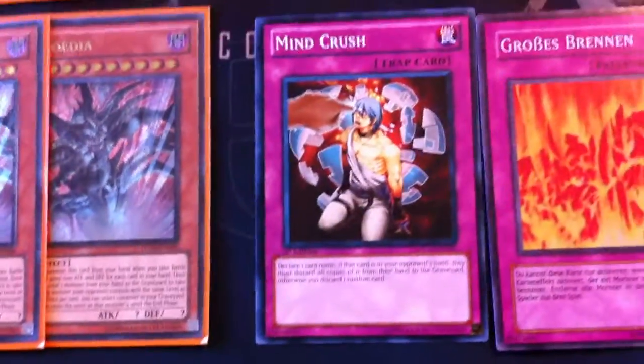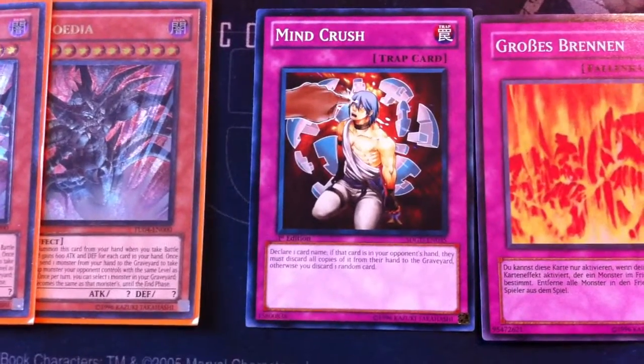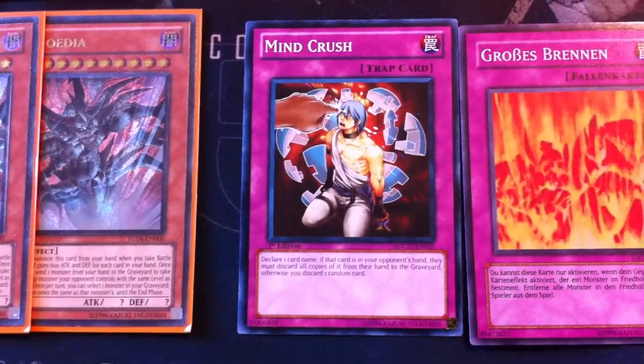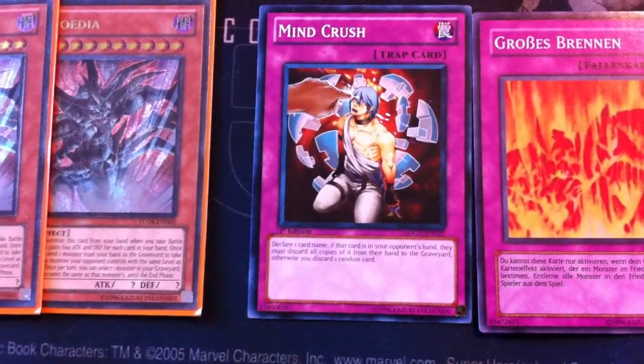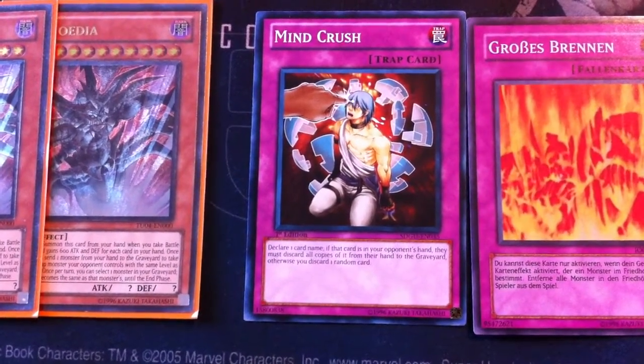Next one is Mind Crush, because they're going to play their Earth, they're going to search for their Venus, and you can Mind Crush it. Or the opposite, if you attack into Sengenjin and they search for their Earth, or just anything else. Usually it's going to be something like that, an Earth, or maybe they'll search for Tour Guide. So that's a great one.